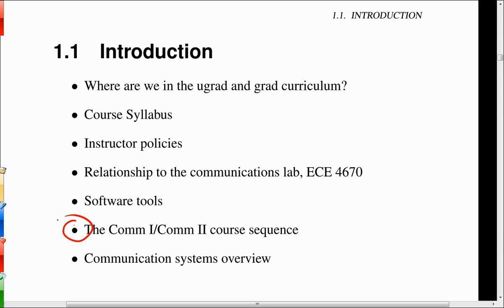And then I've got this down in here, the COM2 course, which follows this, which is only taught every other year. I just taught COM2 this past fall. But if some of you graduate students or even seniors are going to be here next fall and you really want to do COM2, the videos are there. I've got the material. It could be done as a self-paced learning type thing using the videos.